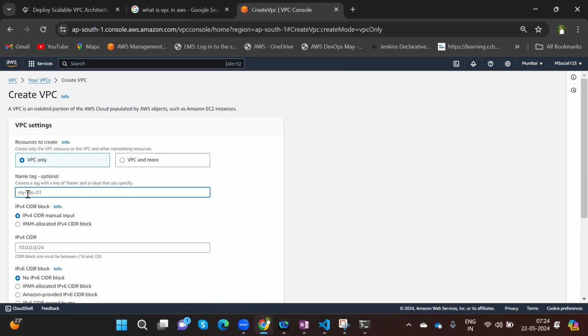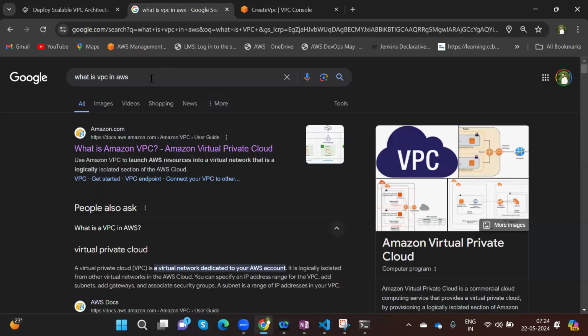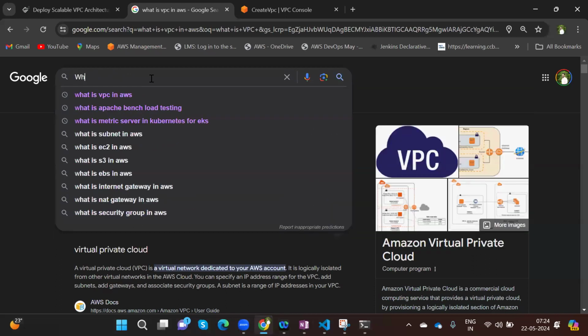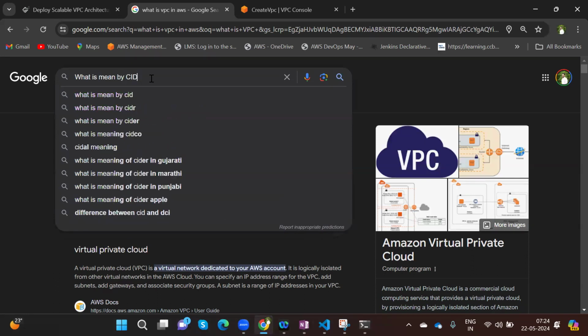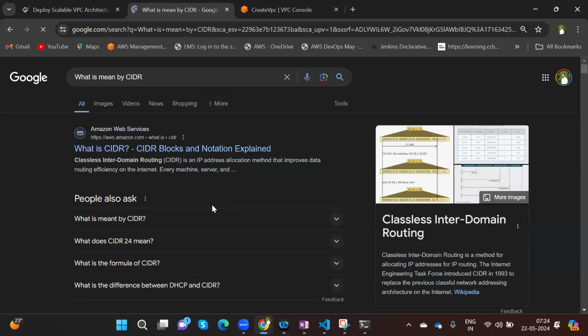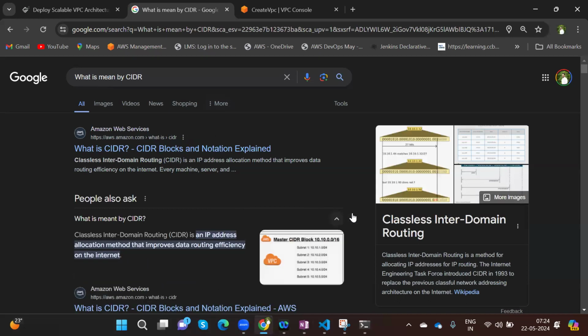First go to the name. The name of the VPC can be whatever I want. So I'm going to provide client technologies here. That is nothing but my VPC name. Now look here, IPv4 CIDR block. See, CIDR means classless inter-domain routing. So it is going to assign the IP addresses automatically. So try to understand what CIDR means, what exactly it is, and why it is happening here.